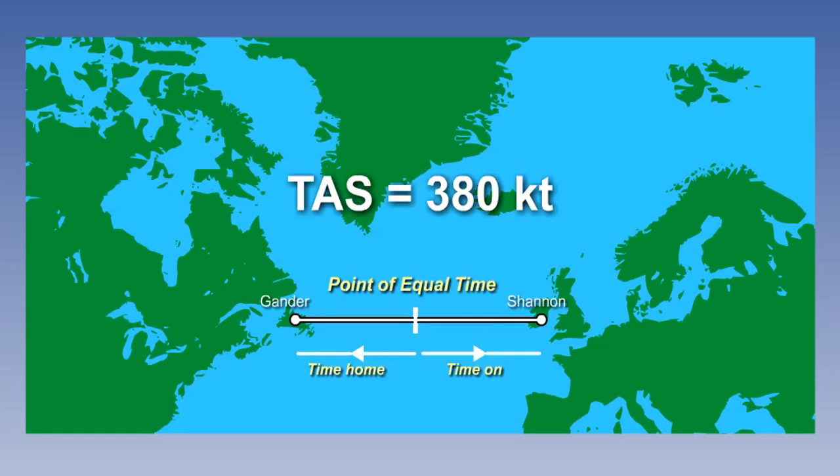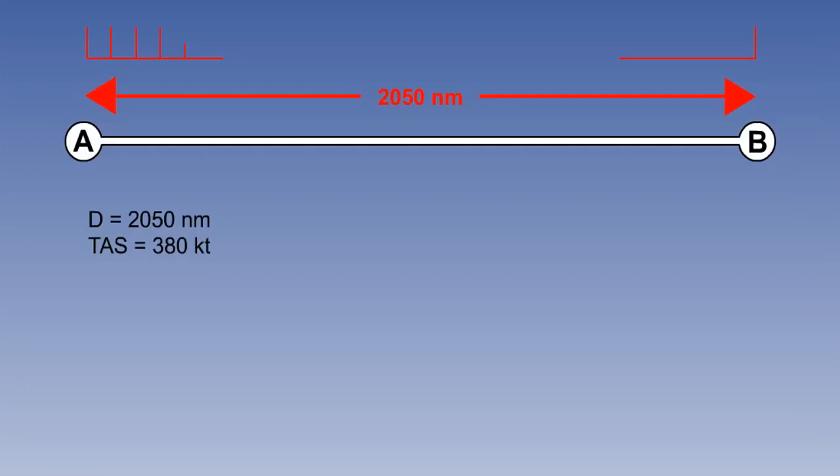This will almost invariably involve a loss of TAS. We are now going to assume that flight at a lower altitude following an emergency has reduced our TAS to 380 knots. This will affect our ground speeds. O, the onwards ground speed, is now 370 knots. And H, the homewards ground speed, is now 335 knots.